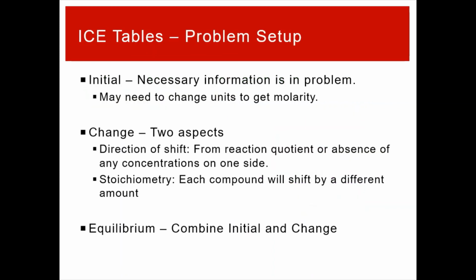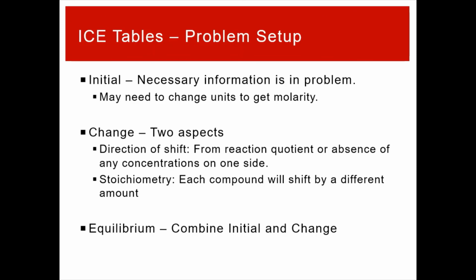So these ICE tables: always the idea is you have initial, then you have the change, and then you have equilibrium. And initial, usually that information is always going to be given in the problem. Anytime there's nothing given, you can usually assume it's 0. You may need to change your units to molarity. You could also use pressure units if you're looking at a gas system with kPa.